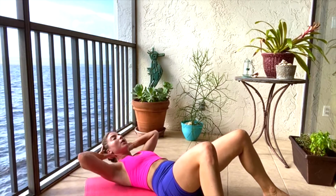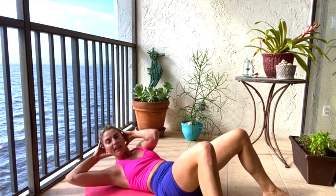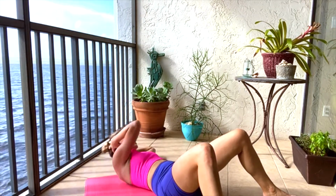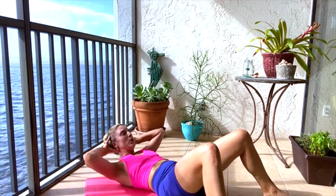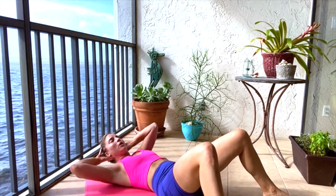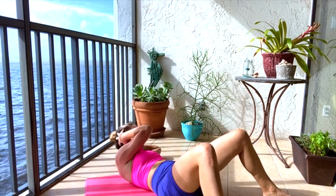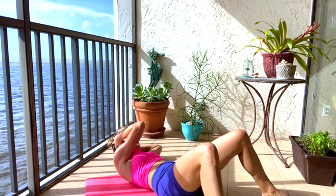4 more. Across. And lift. Final 3 right here. Across. And lift. Give me 2. Across. And lift. Last full set. And hold it over, taking that left elbow to that right knee. Pulse over.